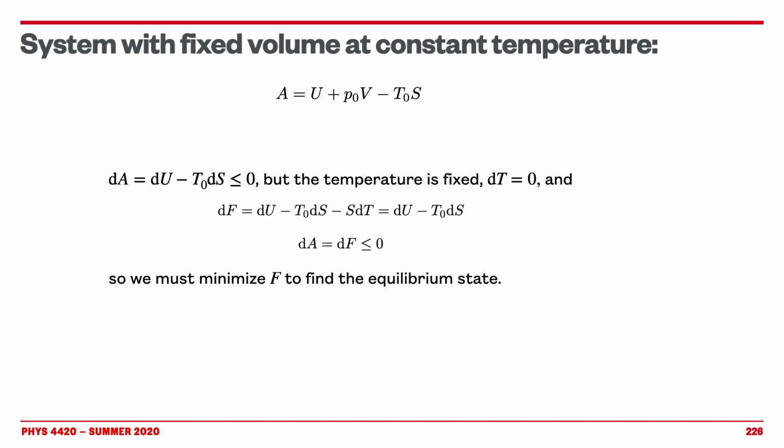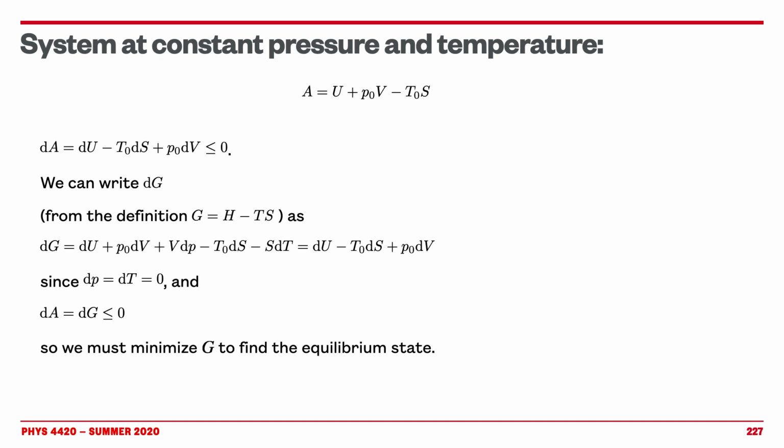And now, of course, the one that you've all waited for a long time. What happens at constant pressure and temperature? If you followed up to now, you know, wow, that's going to be something related probably with Gibbs free energy, maybe? Yes, of course, that's what it is. And so we do the exact same exercise. In this case, the actual shape of dA is going to be slightly different because we are working at constant pressure and temperature. And so we can manipulate a little bit dG. dG is going to be equal to, in fact, dA under these conditions.